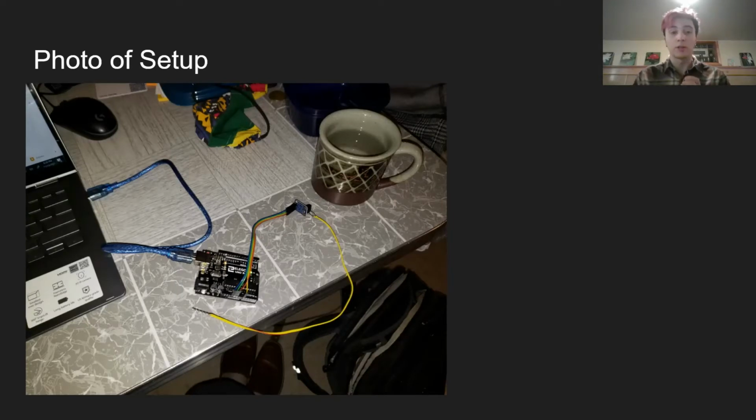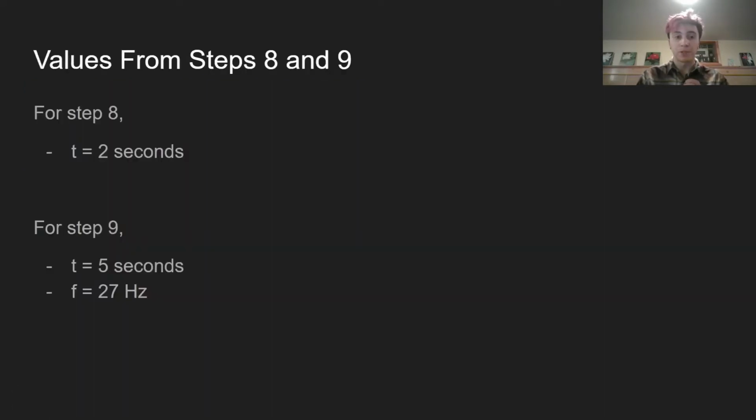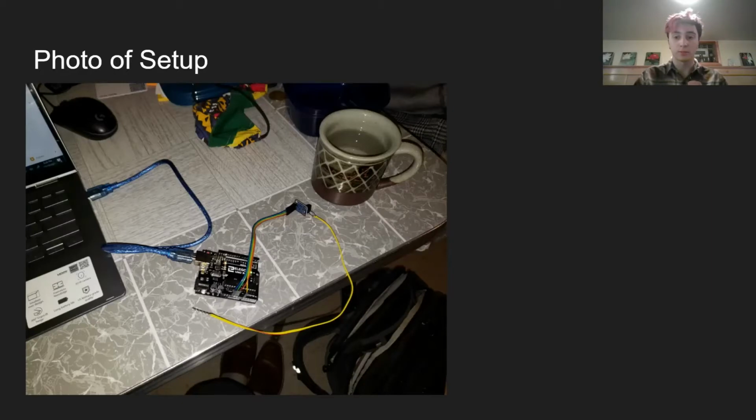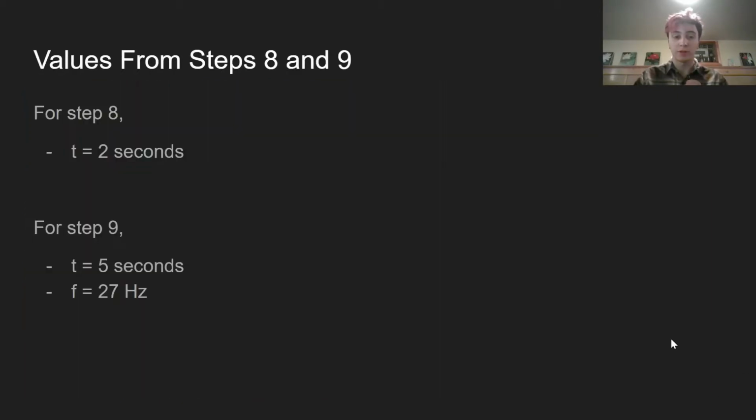So, photo of my setup, very similar to the last one. I have my cold bath right here, and then I have my actual Arduino setup here, all hooked up to my laptop. So from step 8, I ended up finding that the time requirement was 2 seconds. 2 seconds was just enough that I found ample time before, during, and after submersion without having too many values.